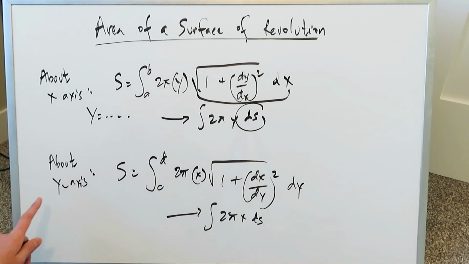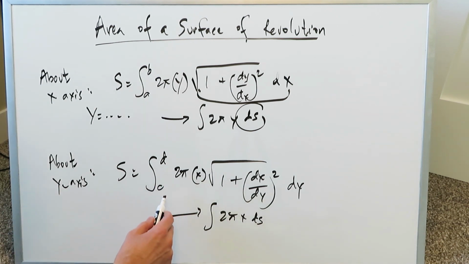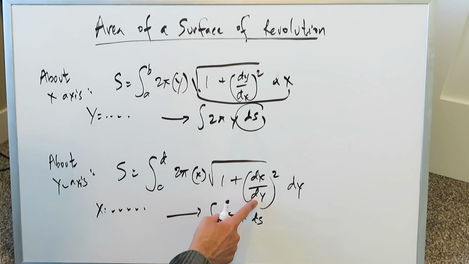When you're looking at a curve with regards to its surface area calculation, when it rotates or revolves around the y-axis, you have a bit of a difference. Your interval here is along the y-axis. Here the interval was along the x-axis, but you see a 2 pi and then an x. Here the x indicates your equation is in the x equals format and you're putting it right there. But here you're seeing a dx over dy whole square. Here you had a dy over dx whole square.